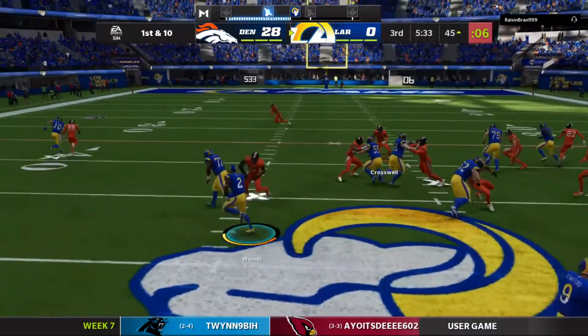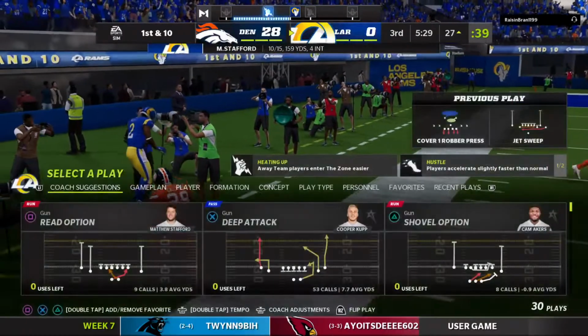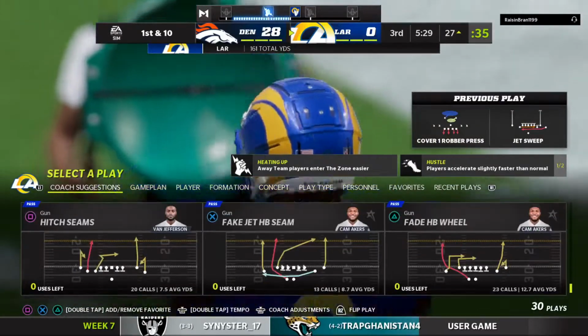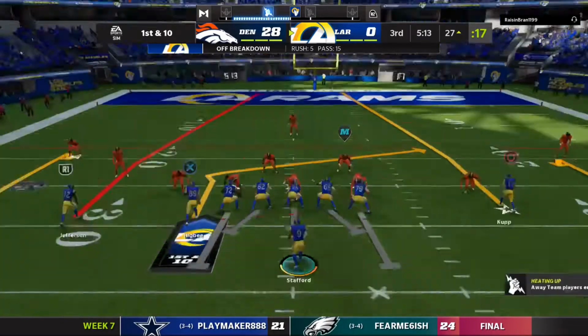They'll try the jet sweep. Stafford pops it forward. He's got the first down here inside the 30. And he is out of bounds, but not before he's inside the 30. That's over 40 yards of movement with those last 2 plays. Still in search of their first touchdown of the game, but they're on the move.